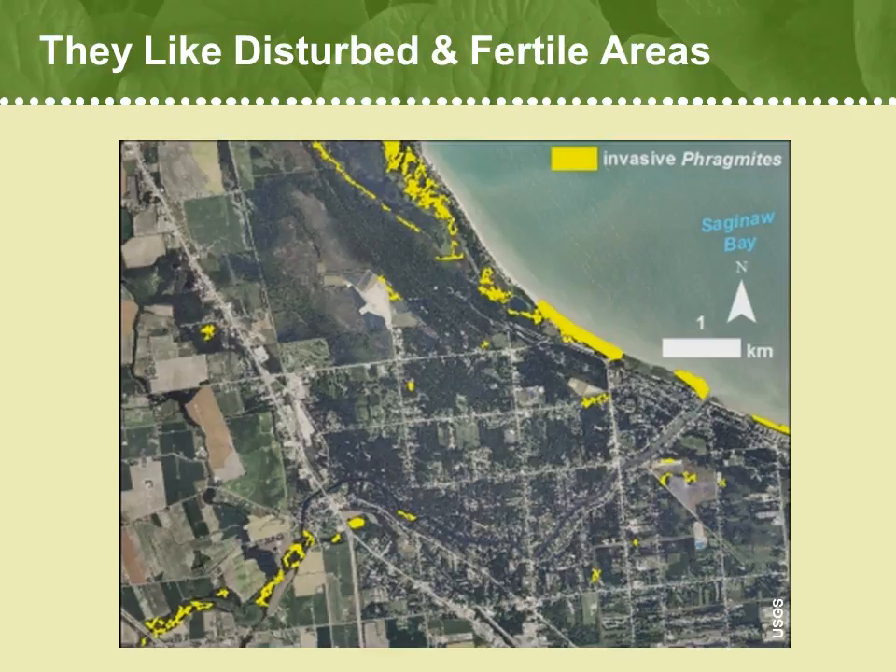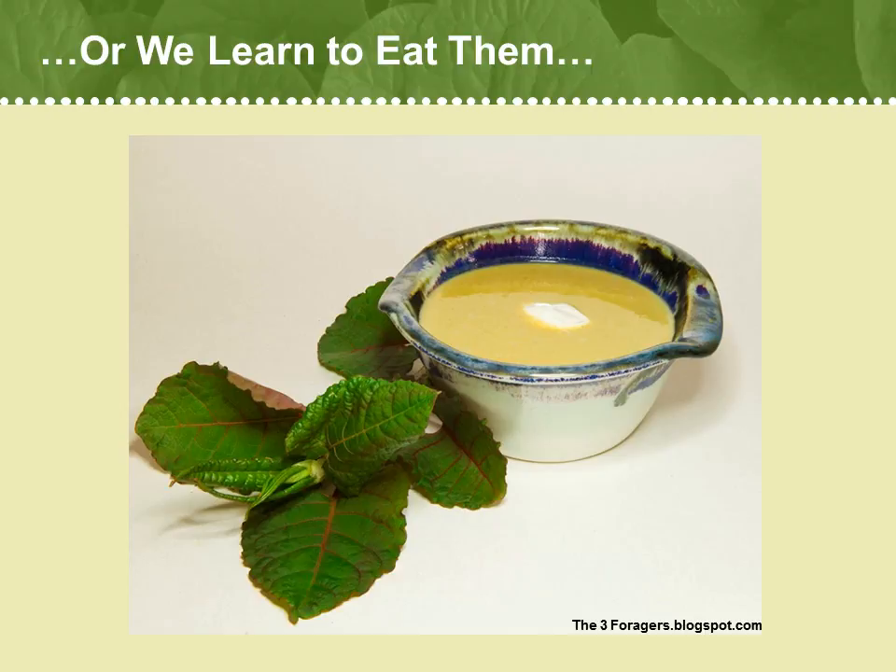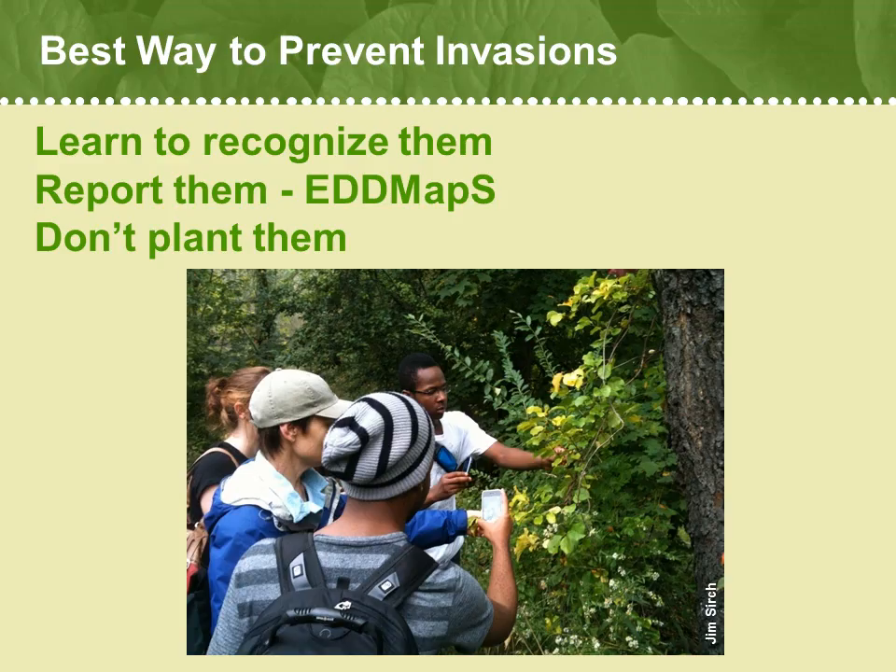It's important to understand that the plants we call invasive now may actually eventually assimilate themselves into our flora over the course of decades. Invasive plants can flourish and even explode in certain areas, much to our alarm. But given time, they may become better-behaved members of the flora, once our herbivores become aware of them and challenge them, or we learn to eat them — there are some great recipes out there for Japanese knotweed, incidentally. In the meantime, though, they do pose a threat to our native habitats, and conservation professionals who are concerned about rare species that invasives may crowd out are worried.